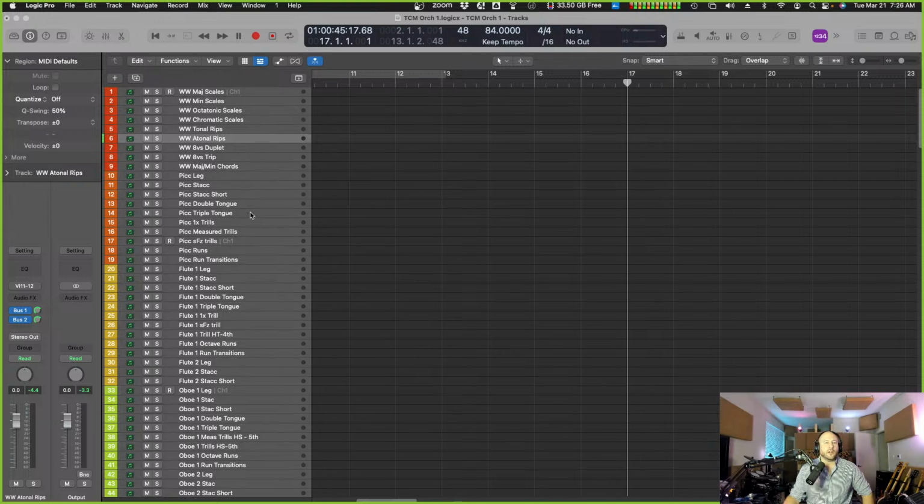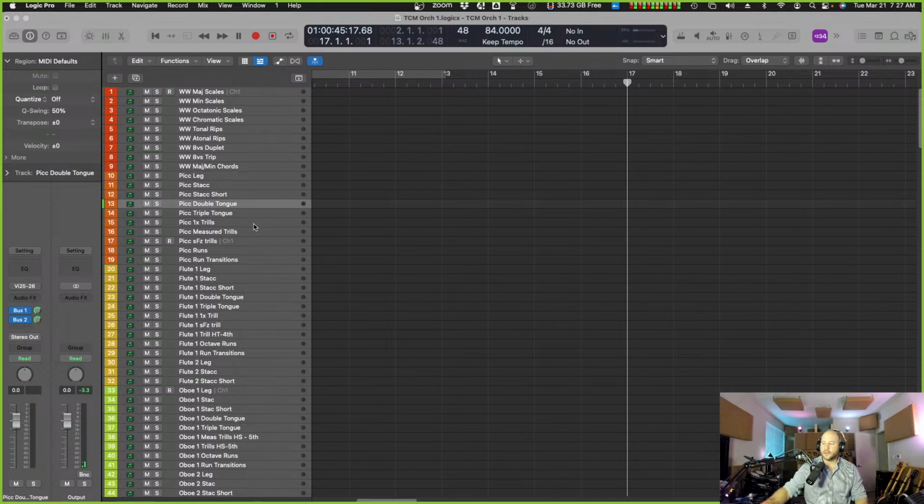So I have that already ready to go in my template. And as you can see, I also have individual short gestures like trills. Hang on here. So that's a measured trill. So that's going to be playing back in time. It's tempo locked. I can see I have some short ones. Different tonguings.